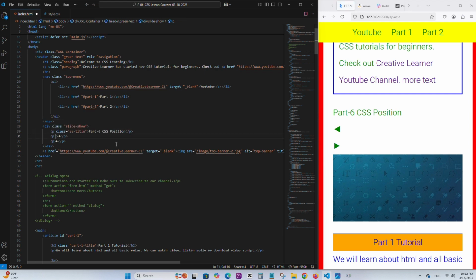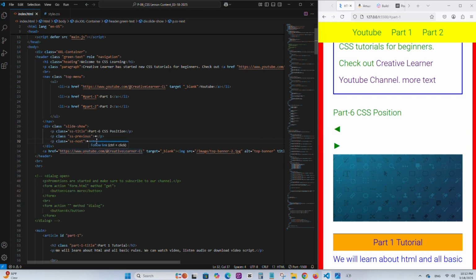For the previous, class attribute SS dash previous, and I will save it. For the next, same thing: class attribute SS dash next. Once I save it, now you have everything set up.